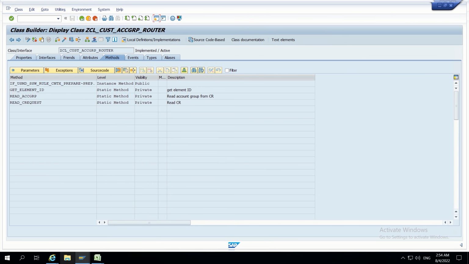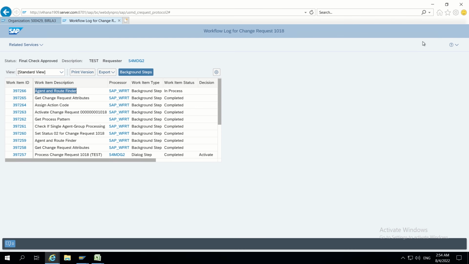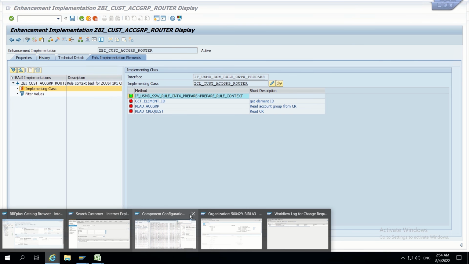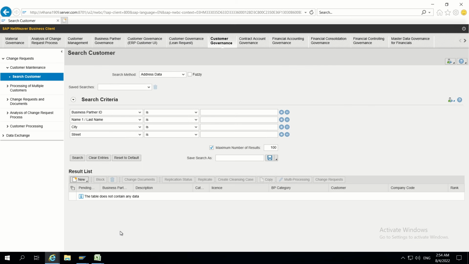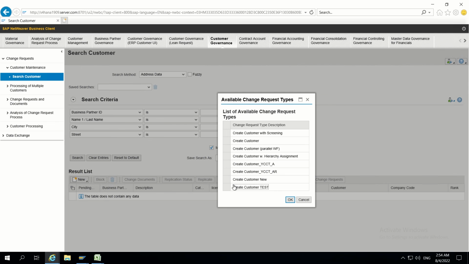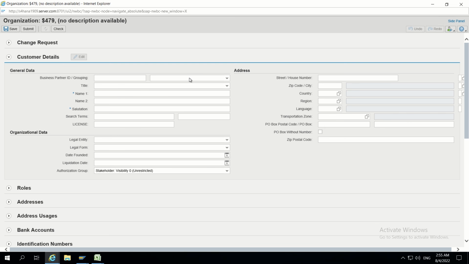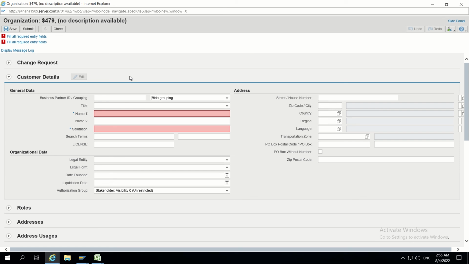Now let's check the entire CR once. Now all should work fine as expected. New organization, create customer test. Okay, give B001 account grouping.